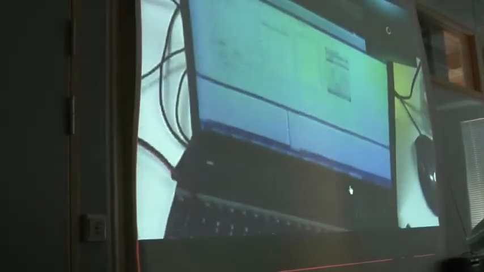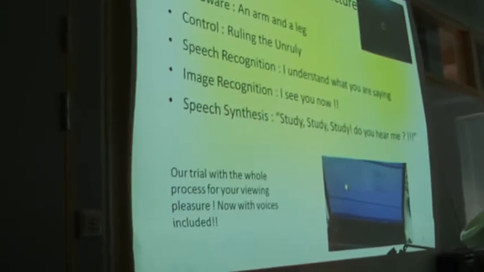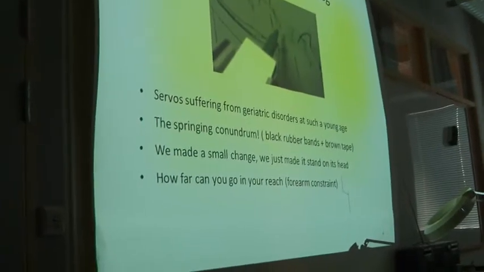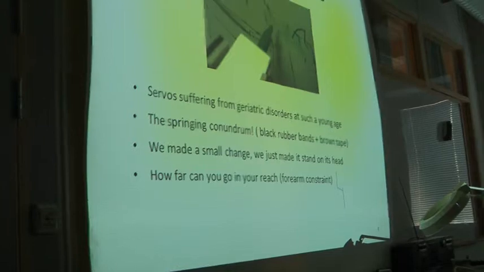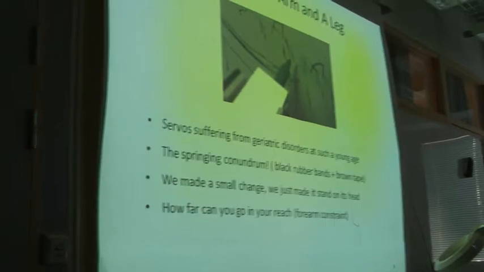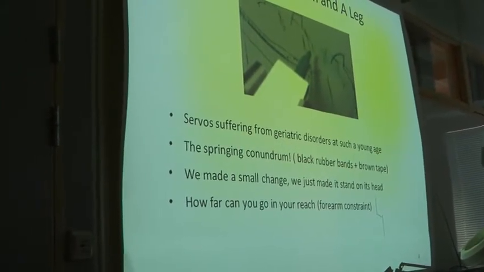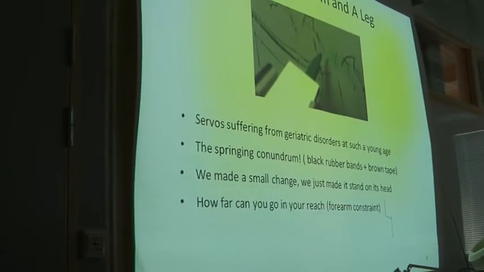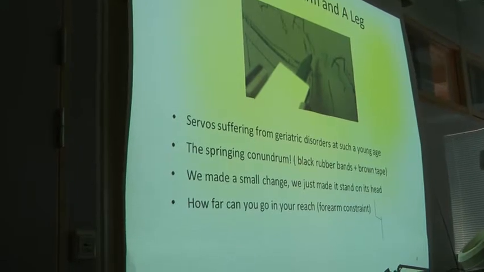The reason why we are showing this video is that there are 2 important parts of the system, the mechanical aspects and the rest. I'll go to the next slide, maybe you will explain better. The basic problem with the Hubert robots that we encountered was the strength of the servo motors. Even if we had changed the servo motors, they were not strong enough to hold the pen and press it onto the surface. It was as if it was suffering from geriatric disorders.